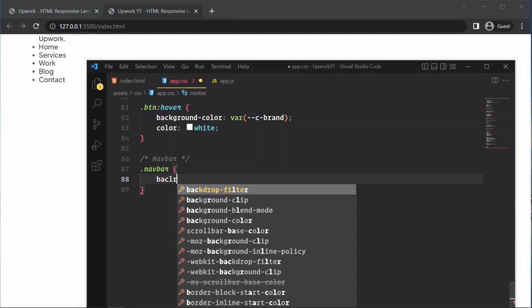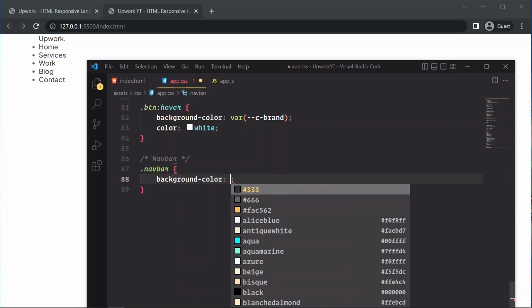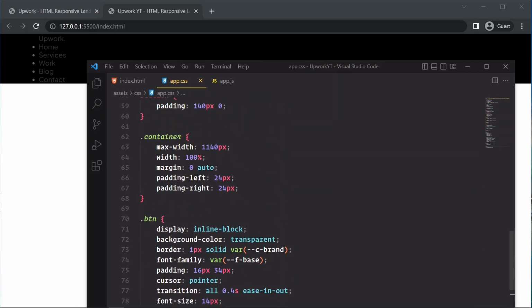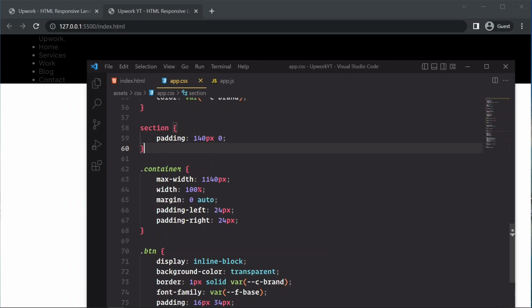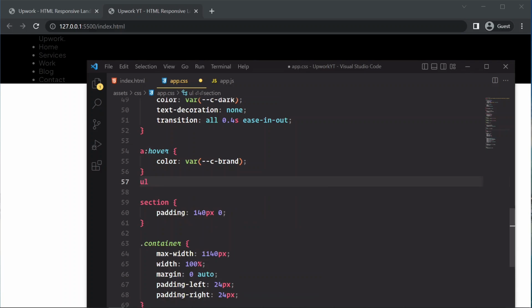I'm going to give a background color. So let me give a background color completely black. And also I'm going to select unordered list.